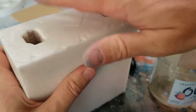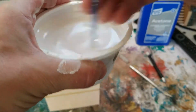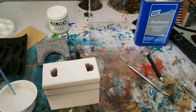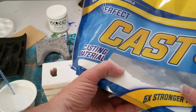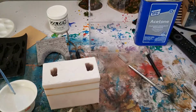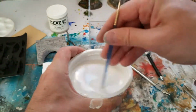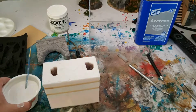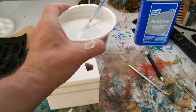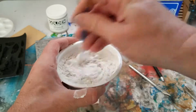mix some plaster. Pour this guy. Okay, mix up some plaster. I'm using a casting plaster, which is really tough. This is more like a dental stone plaster. Yeah, perfect cast. It's really tough, really durable stuff. And then my plaster might want to be a little thicker than that. I like to say kind of like cement consistency. It's about the right consistency. There we go.